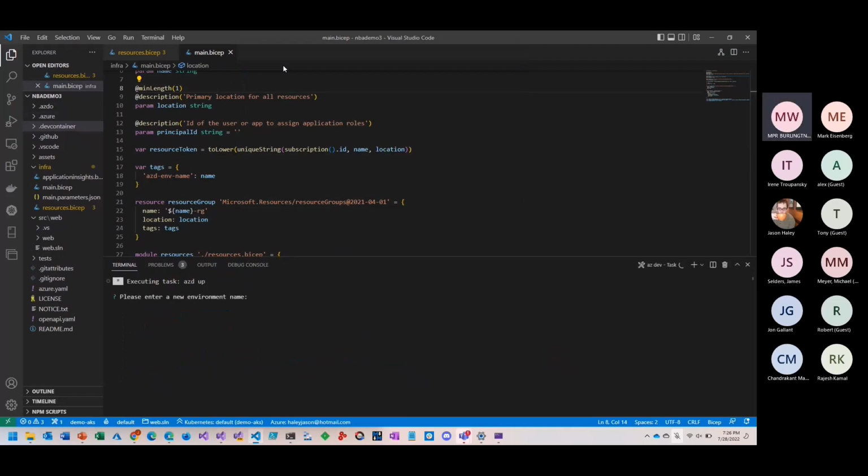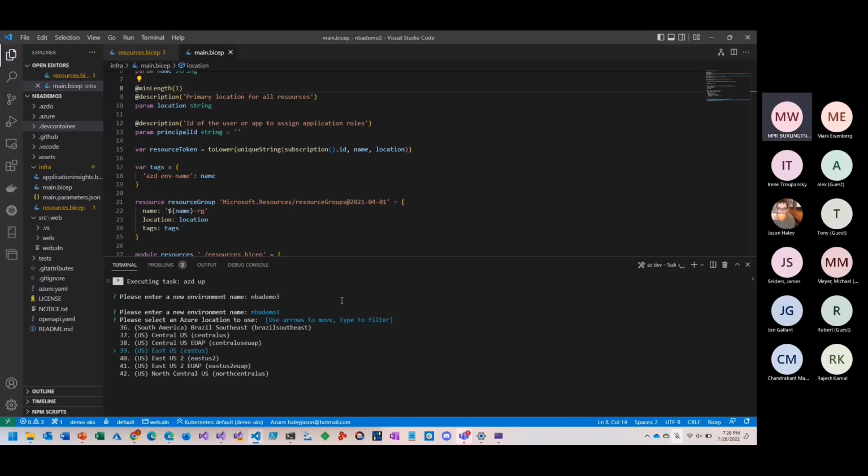Well, it didn't ask us for an environment name because I didn't delete the first demo stuff. So we're going to call this one demo 3. It echoes the environment. Asks me where. Let's try east. I guess it doesn't matter since it's just doing the web app.